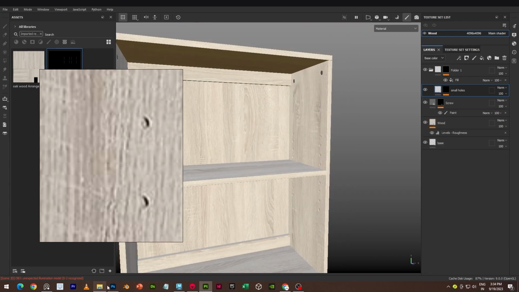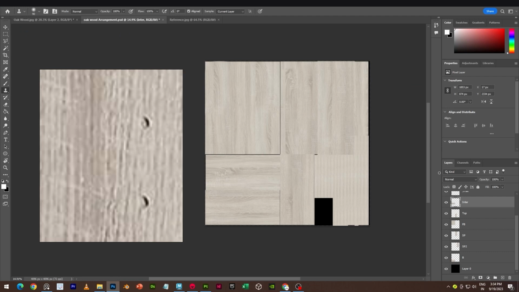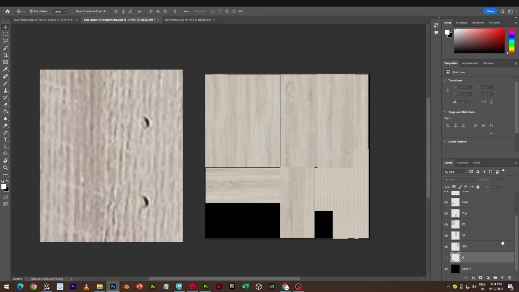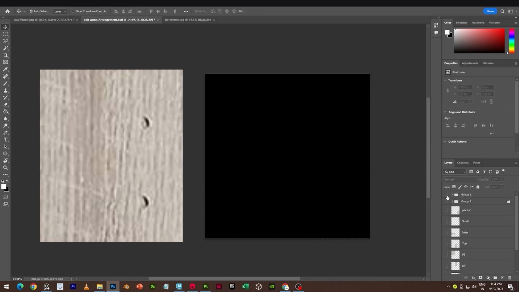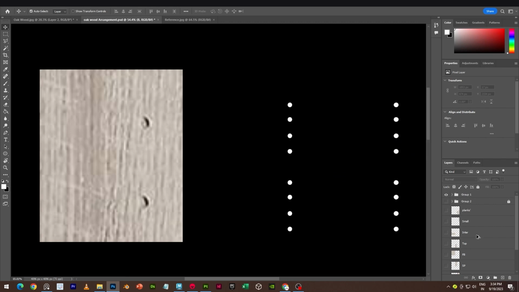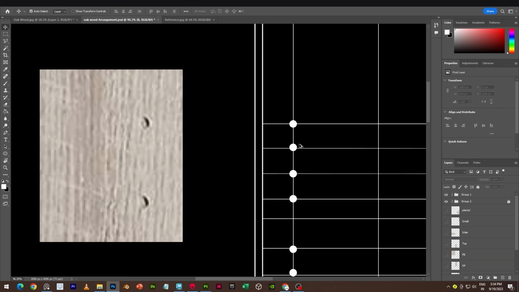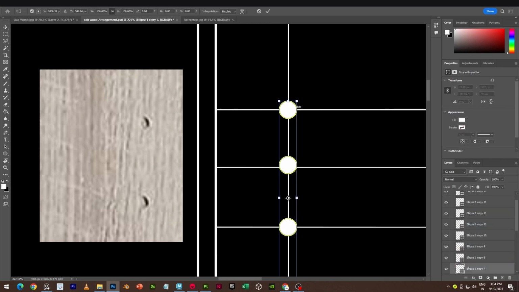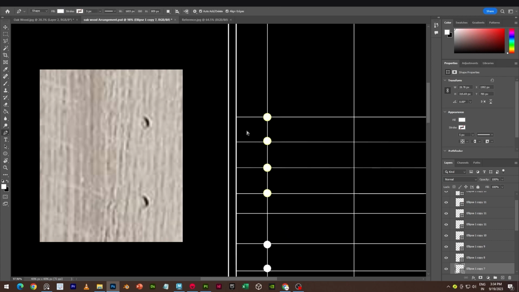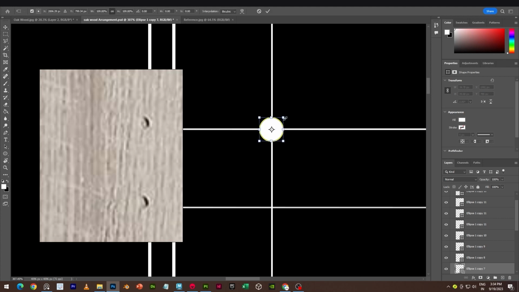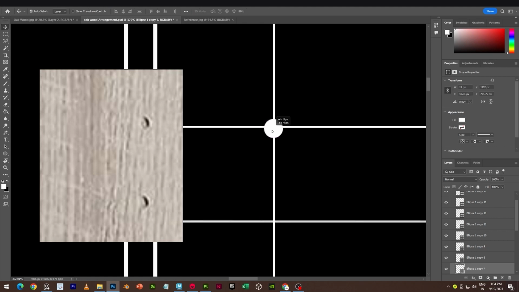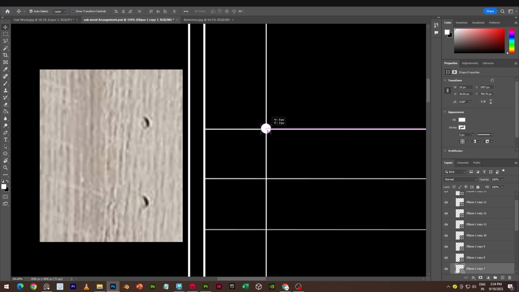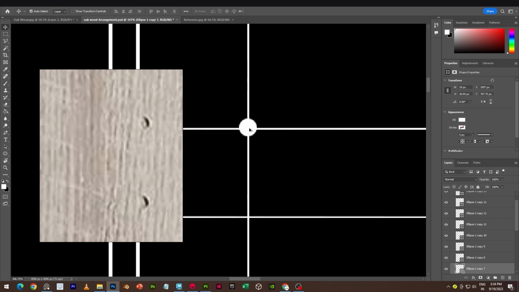I tried a lot of things in Substance, but it is not giving proper output, so I need to reduce the size of all the holes. Yeah, I think this one is enough.